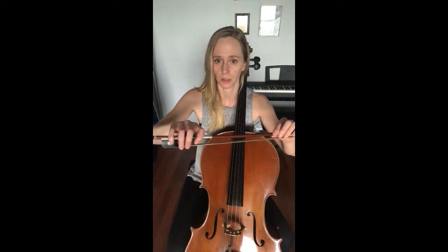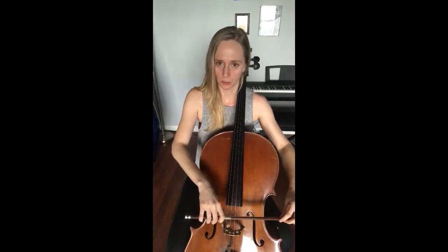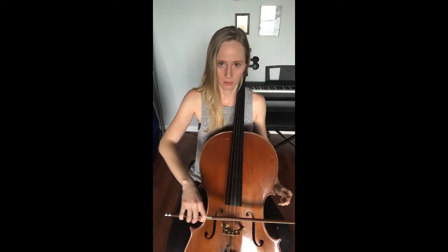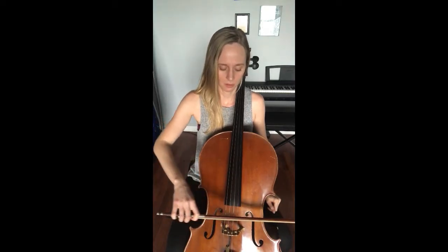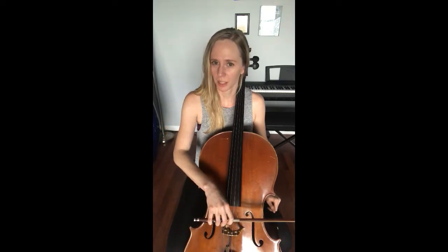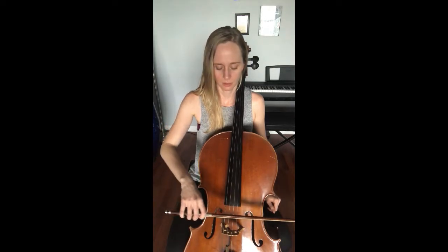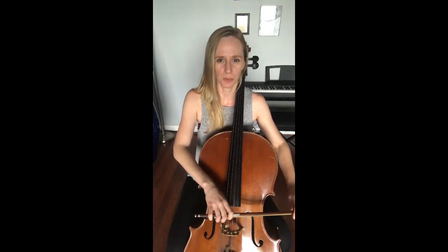Now with your pronating, candy cane shaped pointer finger applying pressure, if you twist just a little bit more in, like 5%, you might be able to get a bigger sound. If I lighten up on that pressure, my sound gets a little thinner, right? So now you can play around a little bit with pronating and pressure. Don't worry too much about that right now.